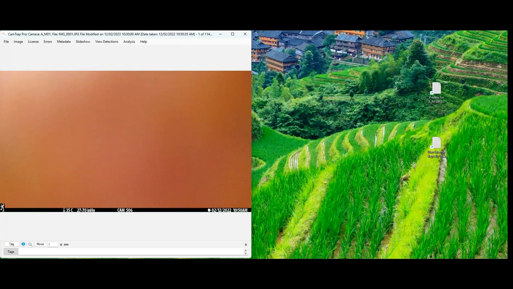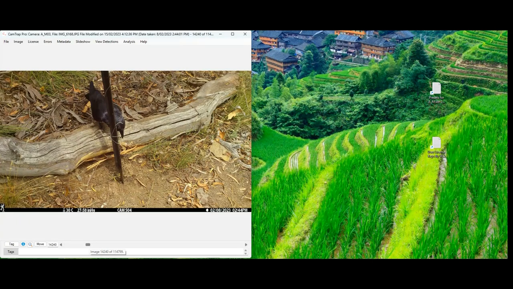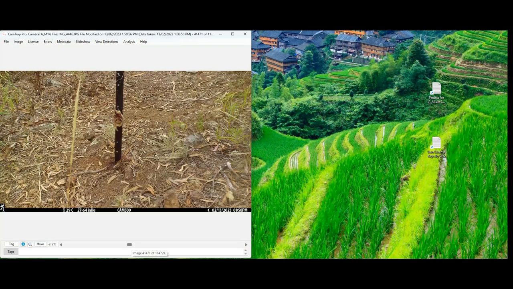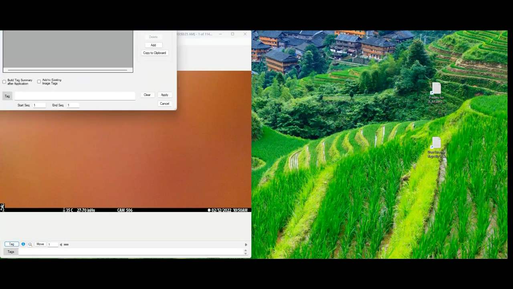And now we've got all of the folders loaded. You can see flipping through, there's lots of photos with animals visible. So we'll load up the count versus time. Well, the very first thing to do now is to load up the preset tags which we're going to use in order to tag the images.